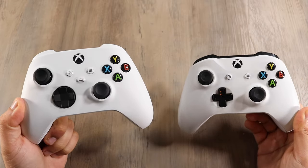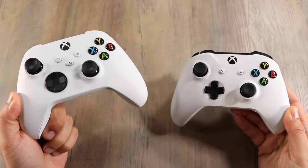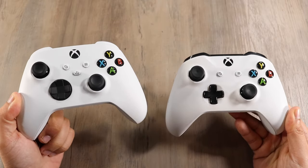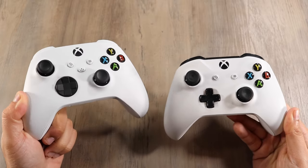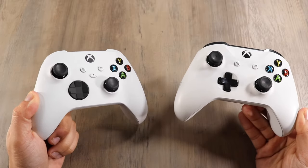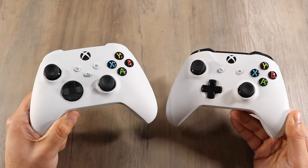Looking at the front, you'll see that the Xbox Series S and Series X controller has a new dedicated share button. The Xbox One S and all of those generations didn't have that. What it does — as I demonstrated in a separate video — is you can take screenshots and screen recordings straight from the controller without having to open up a guide every single time. That's pretty cool. It was something annoying on the Xbox One generation, but on the Series S we have a dedicated button for it.